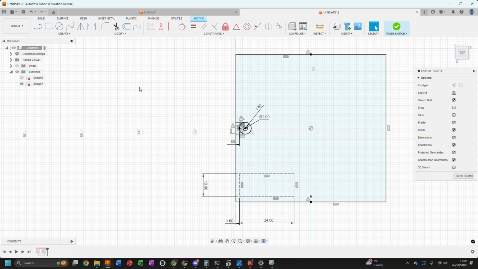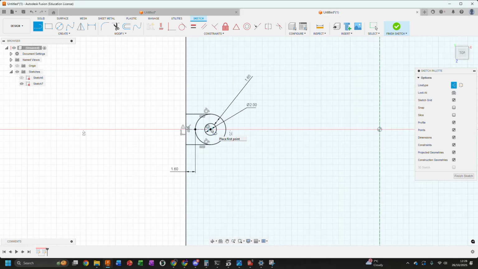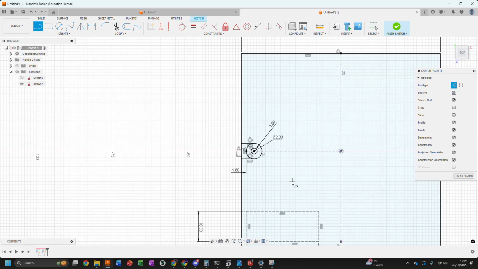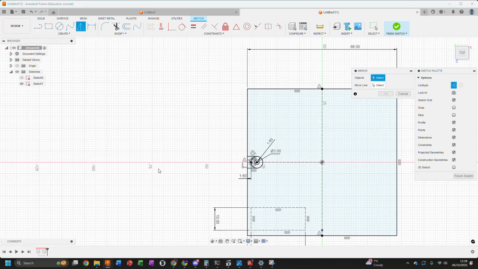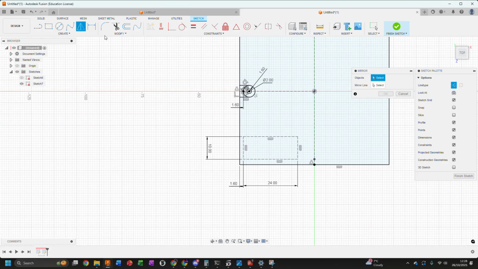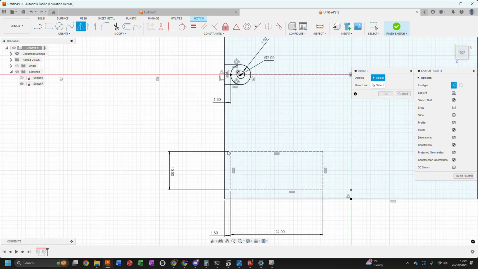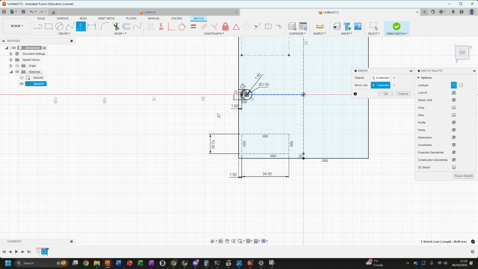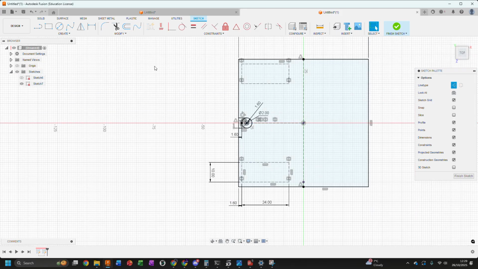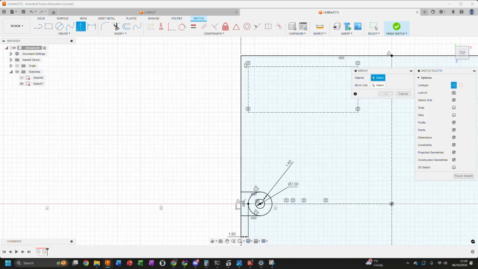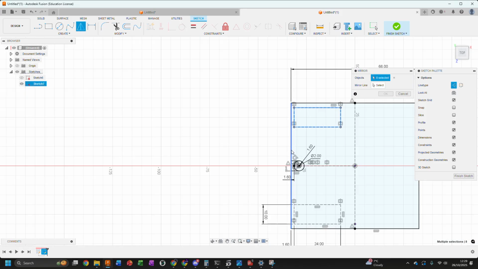To use the mirror tool, we're going to need to create mirror lines. So hit line tool, and then we're going to make sure it's a construction line. We're going to draw one line from the top to bottom, and we're going to draw another line from this point here to the origin. So first mirror operation, we're going to hit mirror in the create submenu here. We're going to select the first object that we want to mirror. That's now selected as an object here. We're going to hit the mirror line, and we're going to select that there. Brilliant. Now we're going to do another mirror. We're going to select some of the objects here.